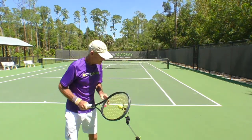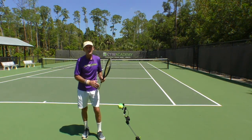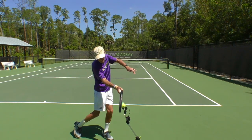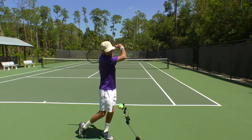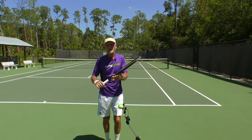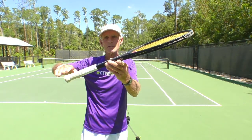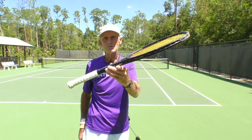So let's say waist high ball, I'm trying to drive it. Let's just say I'm hitting this shot with power. Okay, so I'm going to come down below the ball. Boom, I'm coming up and I drive through and I come up on my finish. So my swing is low to high, but this angle, let's say if that was the angle of my swing, this represents the low point and this is my finish. Okay, that's a low to high swing.